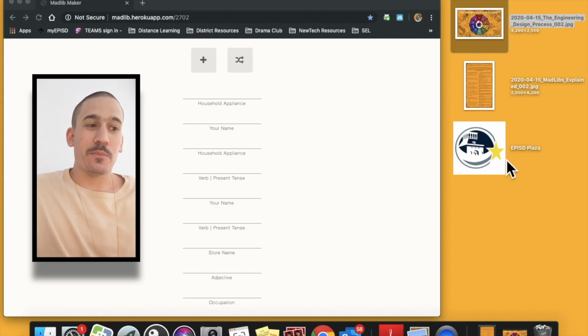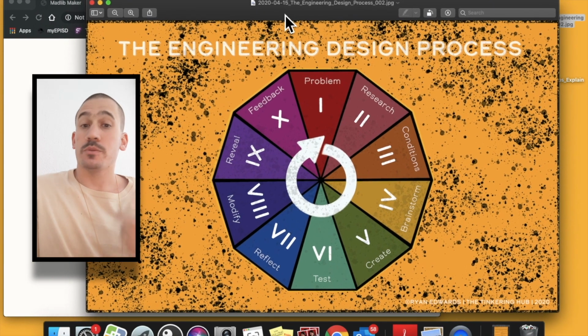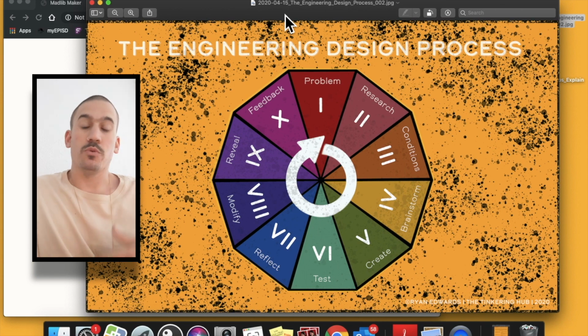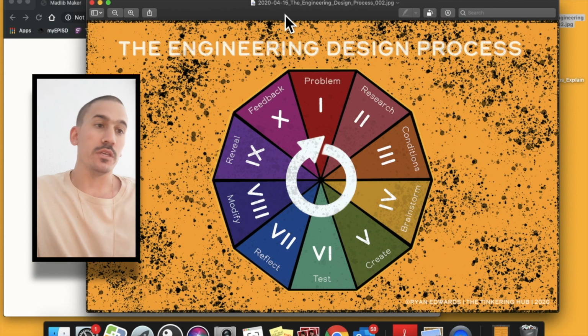Now, the engineering design process is something we've used the entire year, but we've never really directly talked about it, so I'm going to go over it really quickly. With the engineering design process, you start with a problem. Like for the egg drop, it was how are we going to protect an egg with only toothpicks and glue when it's dropped from 10 feet? Then you start to research it. You go back and you look at your supplies, you look at the issue at hand, and you do as much research as possible. Now, this is important to be really thorough in this.